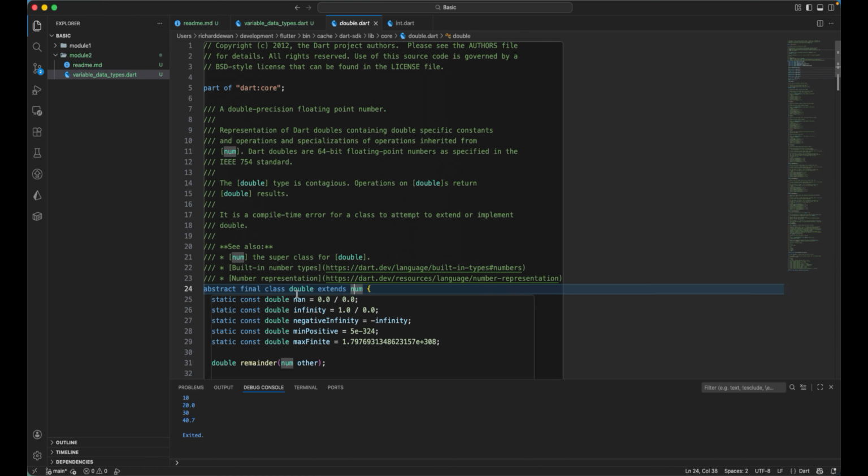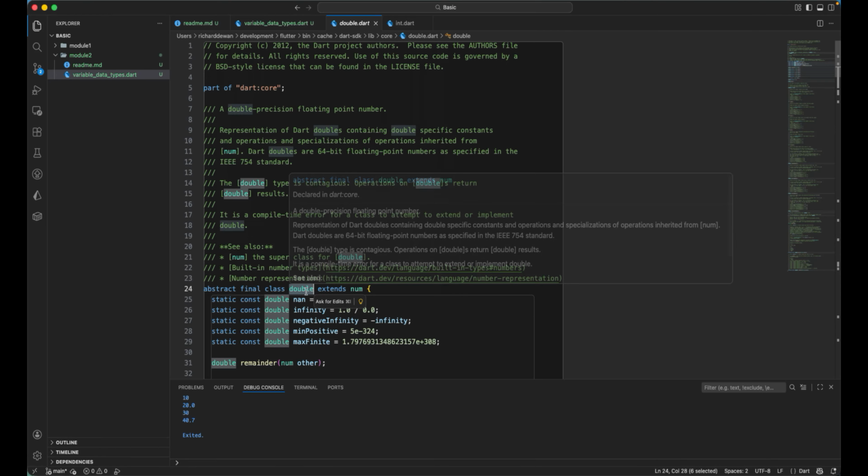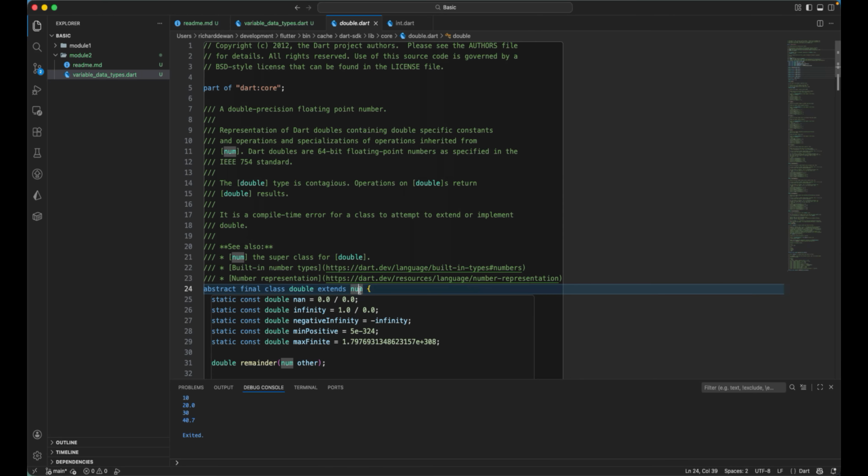It's the parent class for our integer and double as a num, right? And the double and the int are the subclasses of the number type. So number is also a sealed class which implements a comparable.